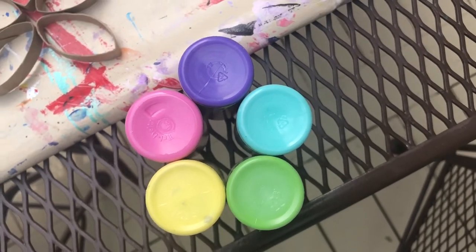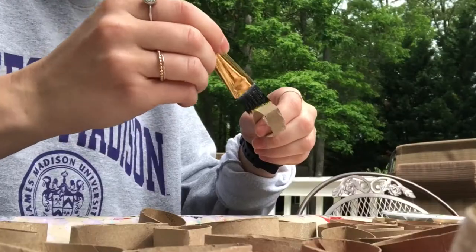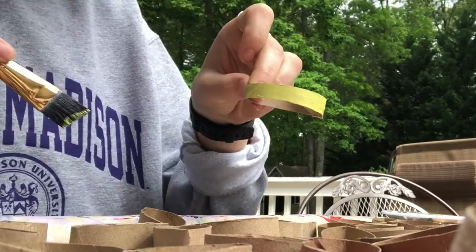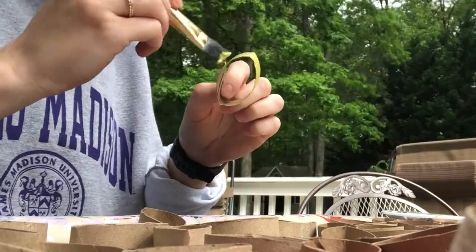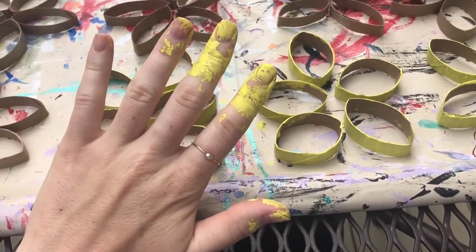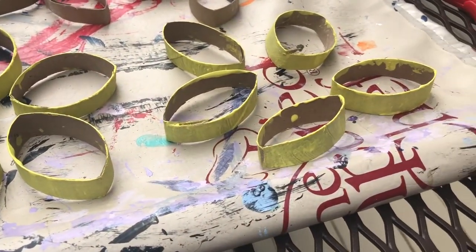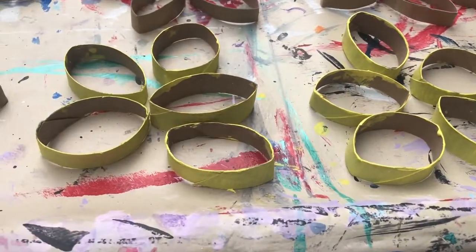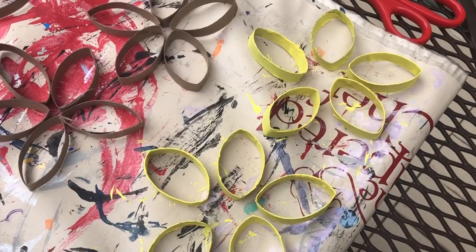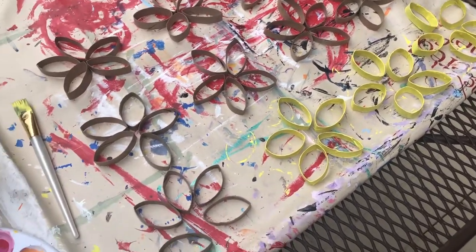Now it is time to paint them. I will be using these five colors, but feel free to use as many or as little colors as you want on your project. This project is a whole lot messier than I had planned, but I've gone through and painted the outside of these three flowers. I'm going to wait for it to dry, paint the outside again, and then do two coats on the inside as well. Here are the finished results for the three yellow flowers, and now I'm going to move on to my next color.